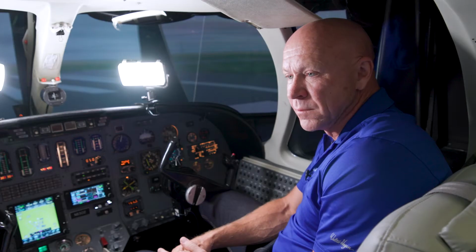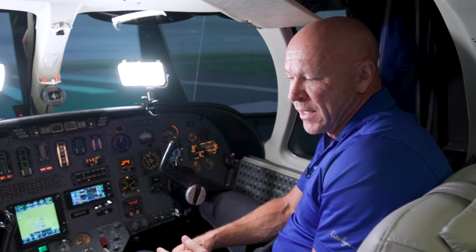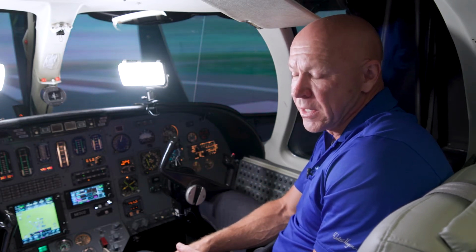Great point. Talking about speed, let's talk about a night departure over a body of water or dark, no lights on the ground, and how excessive speed can cause a real situation. Yeah, it's difficult, and I've flown a few departures that, if I were to think about them at night with dark or IMC, would be very challenging if you fly it fast. For example, I've flown the Milwaukee departure out of one of the airports in Chicago, and 1 mile after you take off, you've got to make a 180-degree turn to the right, and you've got to stay within a certain turn radius.